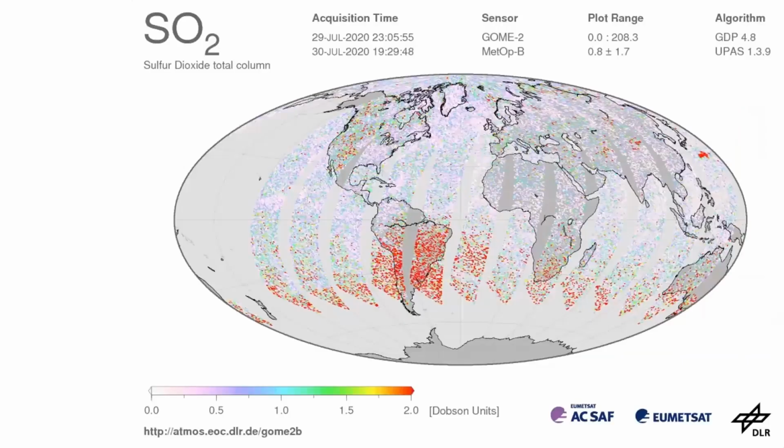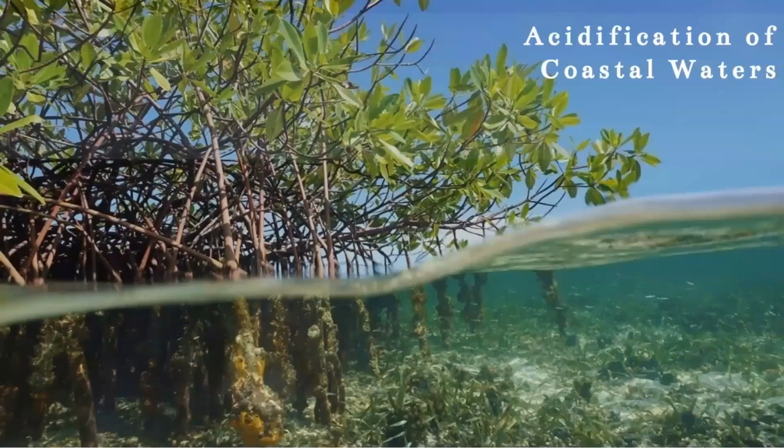We see this decline in sulfur dioxide in the summer for July 29th to July 30th of 2020 over Indonesia, as the Dobson units of sulfur dioxide in total column is relatively low, if not almost zero, over the main islands. Sulfur dioxide is removed from the atmosphere through dissolution in water bodies and through absorption into well-drained soils. So coastal and brackish wetland areas tend to be primary natural resources of removing SO2 from the atmosphere following volcanic events, which allows for acidification to occur.